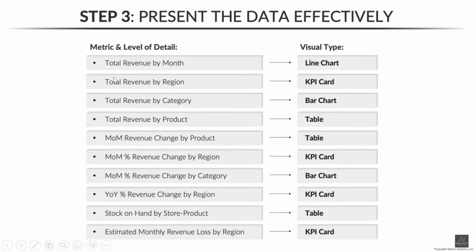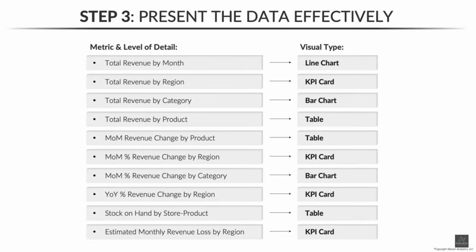Region by region, where you will see region, this one and this one and this one, all you can see by KPI card only. Can you see? Region wise metrics are all KPI cards only. Correct or not? Did you observe that? Yes. Which means that you are getting a single value by region. New York region, one single value. US region, a single value, like that. So you need to see that.